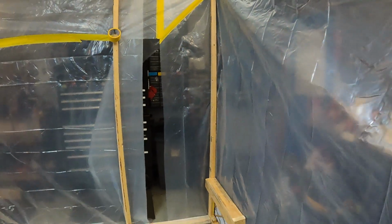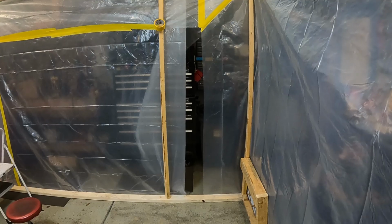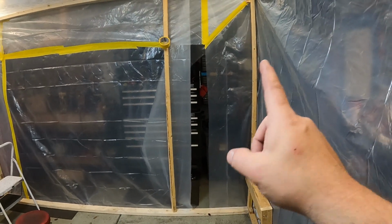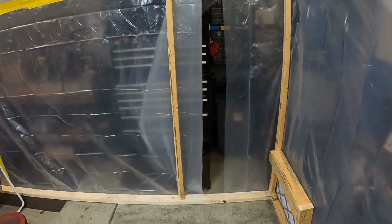The only thing that's missing out of this equation, what I would have liked to have had, was a zip-up plastic sheeting door. It's basically a tarp with a zipper. I ordered it about a month ago. It's sitting on some boat in the middle of the ocean somewhere. I don't have any idea when it's going to be getting here, but what I'm going to be doing is I overlapped my plastic sheeting, and I'm just going to tape the inside up to seal it up. So that is a pain in the butt, but that's what I'm gonna eventually end up doing.